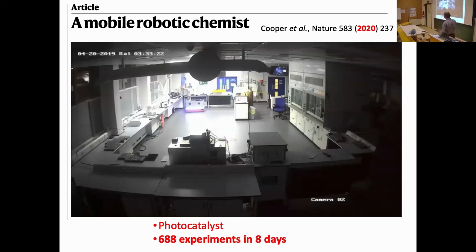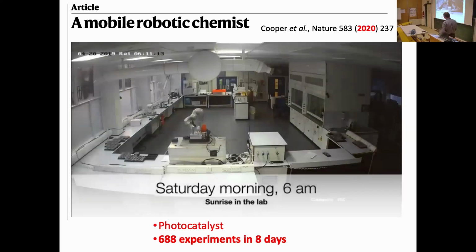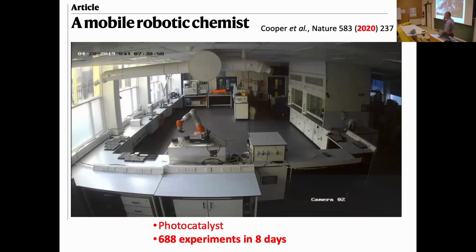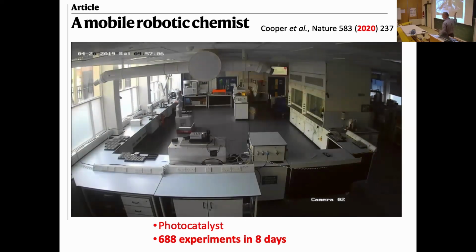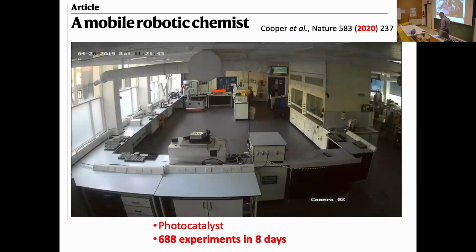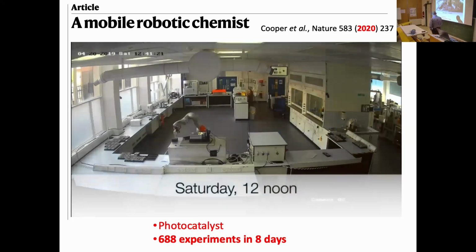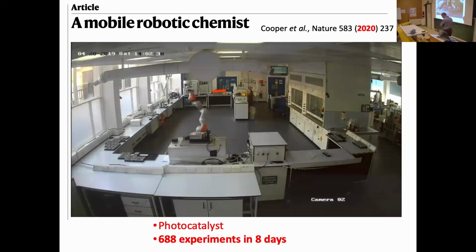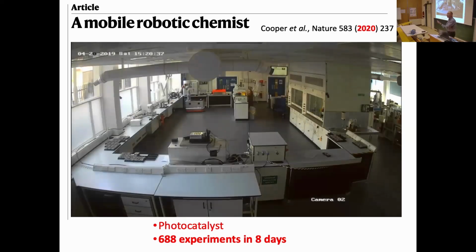What's surprising is that this robot did 688 experiments in 8 days. Very large number. No human can do experiments like this. So we have to think that there's a change in how we do research.